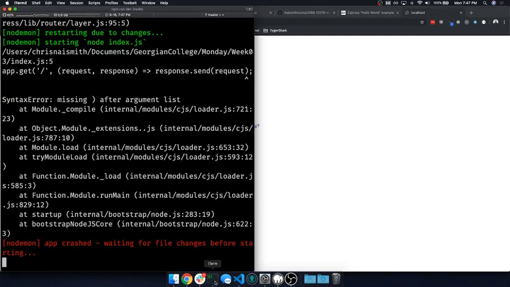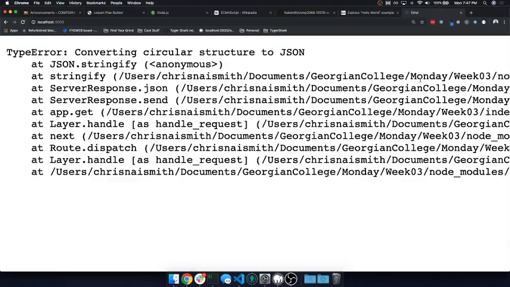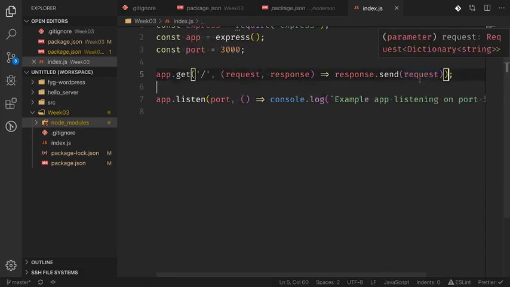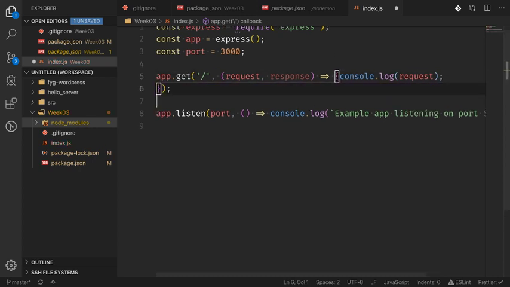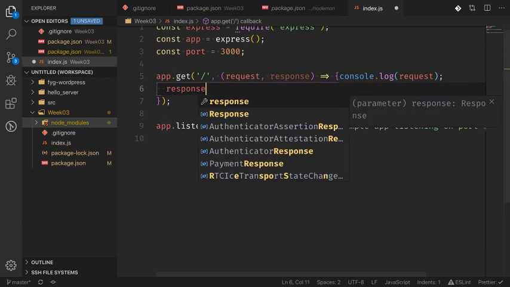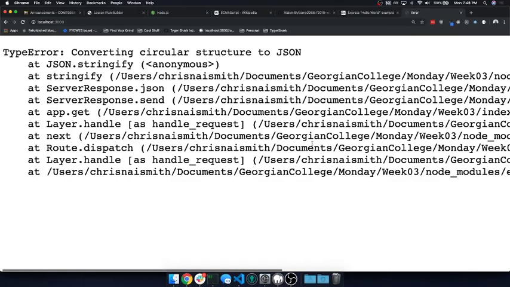No, it's not liking that either. Okay. Save that. So maybe I'll just console log it here. That might be better. Sorry, I'll explain in a quick sec. response.send hello world. Okay.